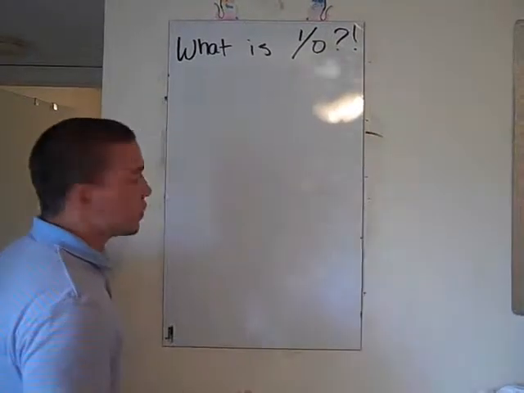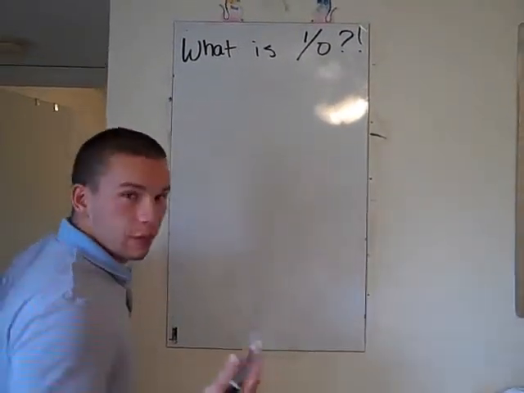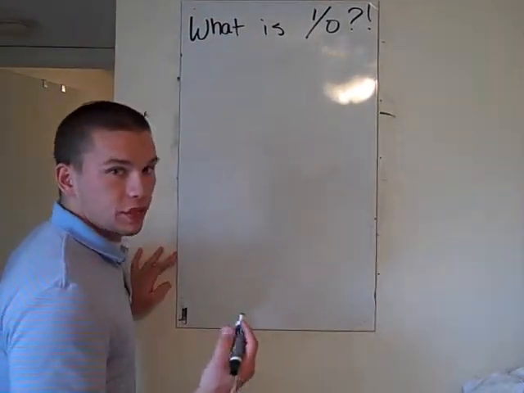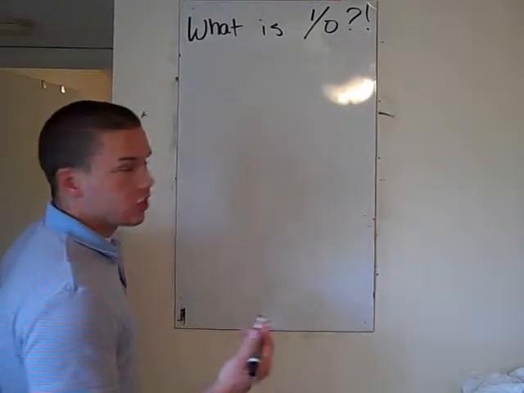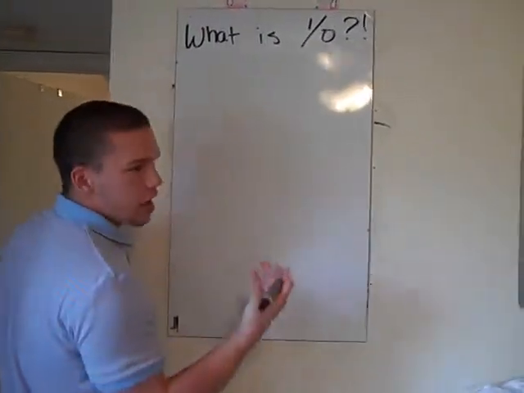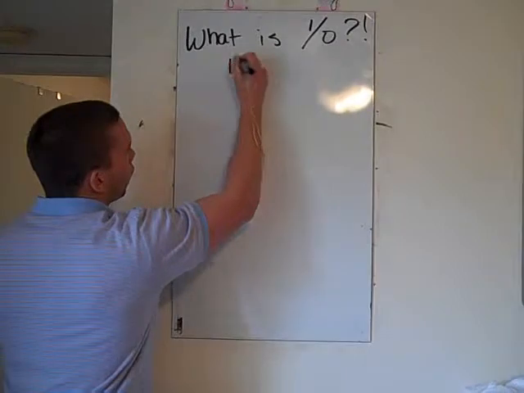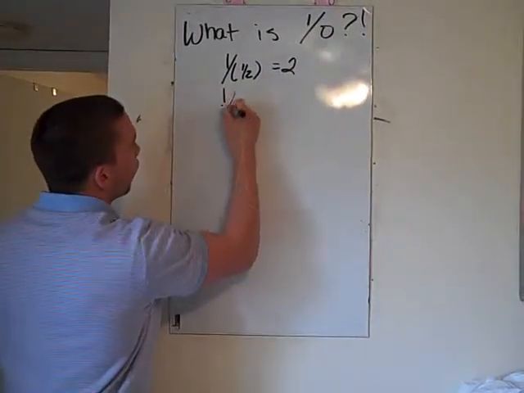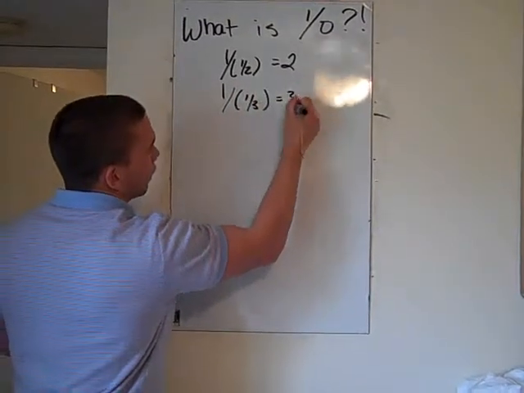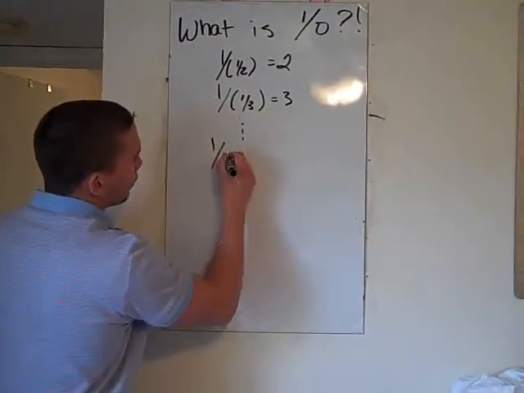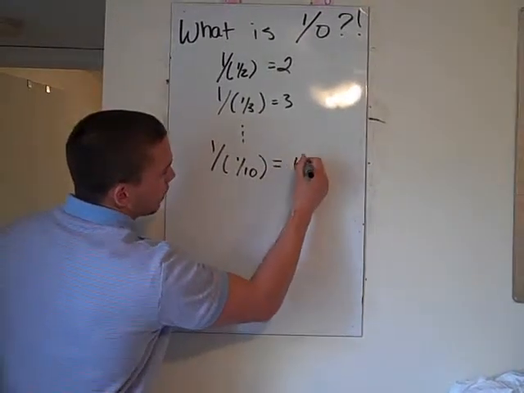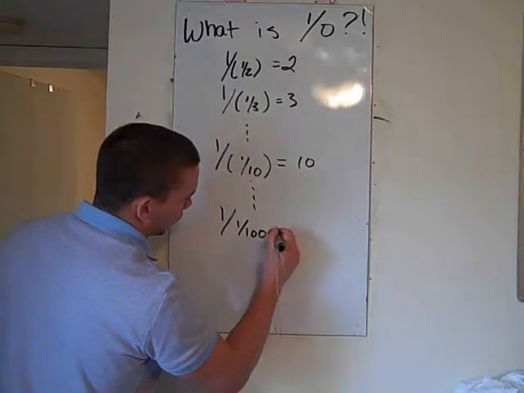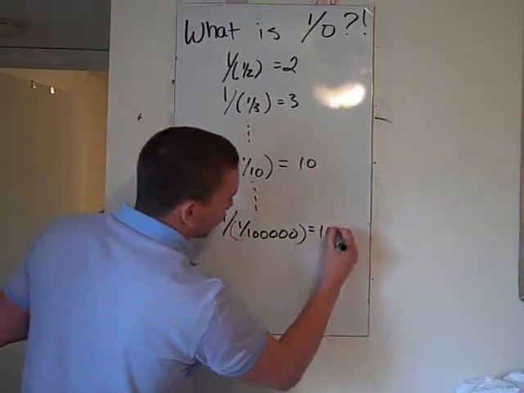Alright, so we can take a sequence approach to seeing why 1 divided by 0 is undefined. First off, let's look at what happens when we divide by 0, but we approach 0 from the positive side. So what I mean by this is, let's let the denominator get closer to 0. For example, 1 divided by 1/2 is 2. Well, let's get closer to 0. 1 divided by 1/3 is 3. Okay, let's skip some numbers. 1 divided by 1/10 is 10. Let's skip a lot of numbers. 1 divided by 1/100,000th still gives us 100,000.